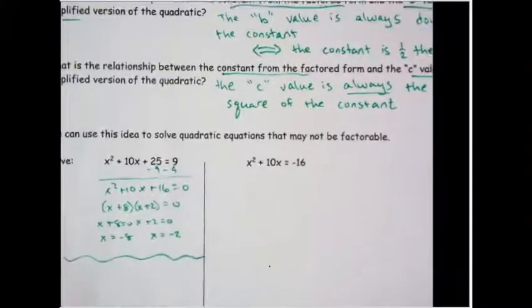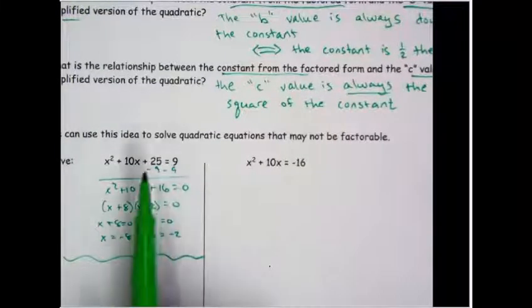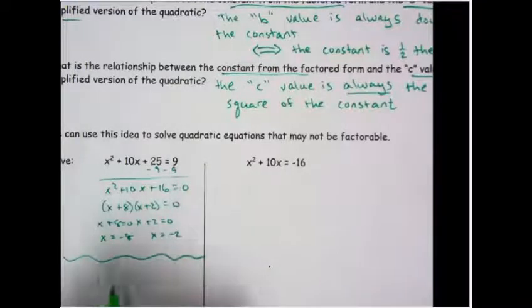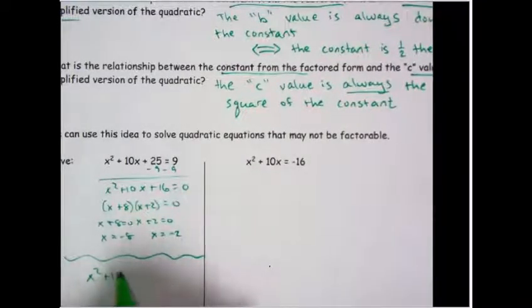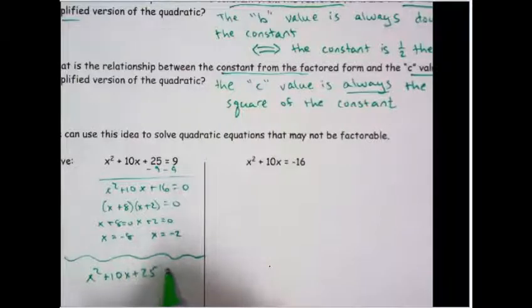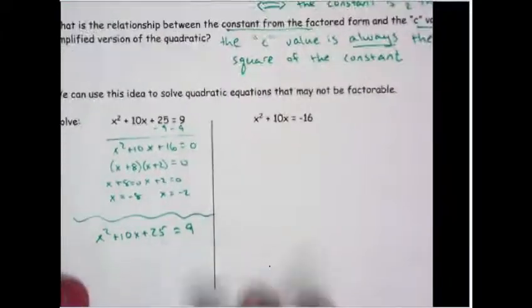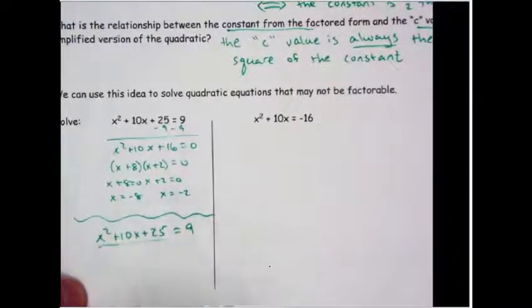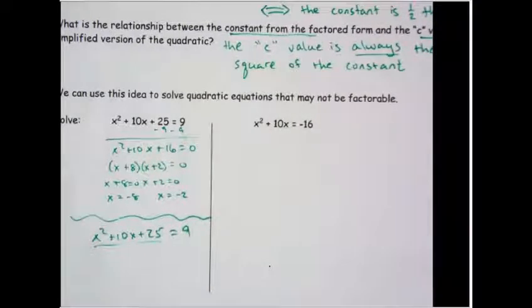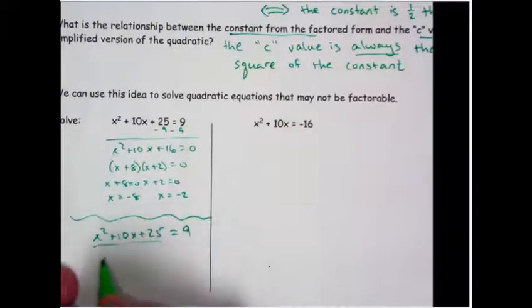All right, if we think about this first part right here, so if I have x squared plus 10x plus 25 equals 9, I want to look just at this part, and let's ignore that this is not equal to 0 right now. Does this factor? And hopefully you notice that it does. The two numbers that multiply to 25 that add to 10, well, that would be x plus 5 times x plus 5.